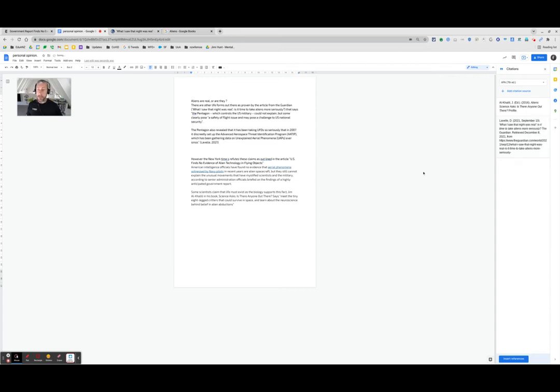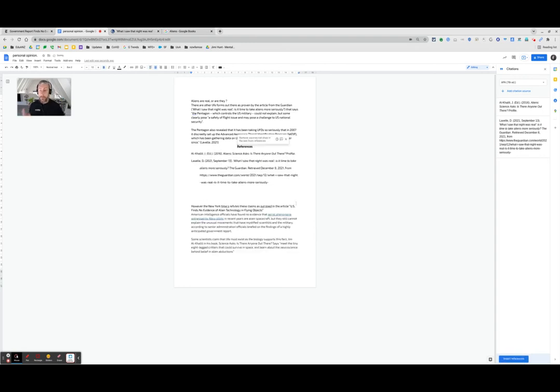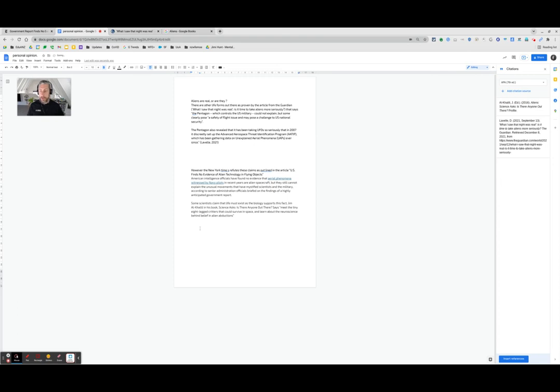Now you see it has actually added my citation at the end there, and I can also down the bottom click insert references. So that will put it where my cursor is, so I'm going to take that out again. I'm going to go down to the bottom, give myself a bit of space there, insert my references there. So there are the references for that top bit there using APA.